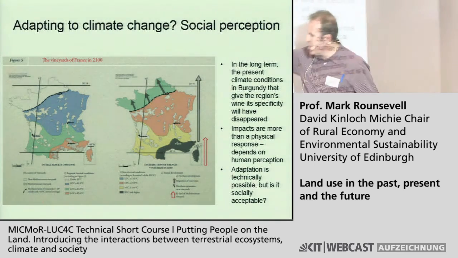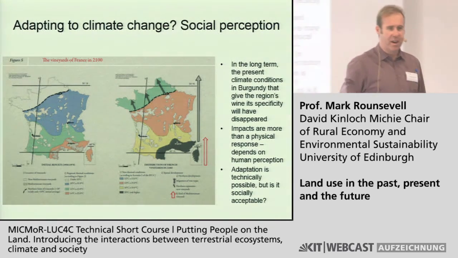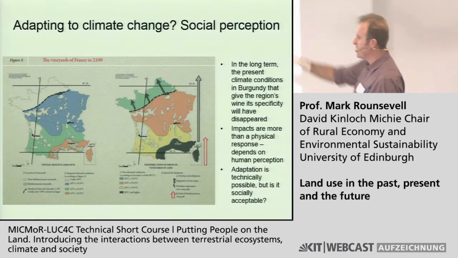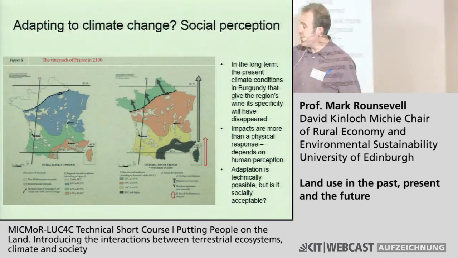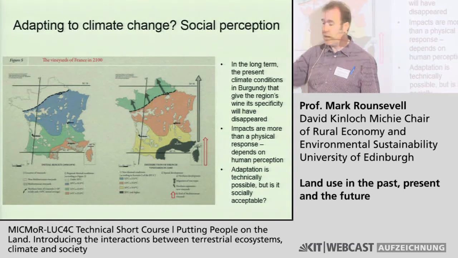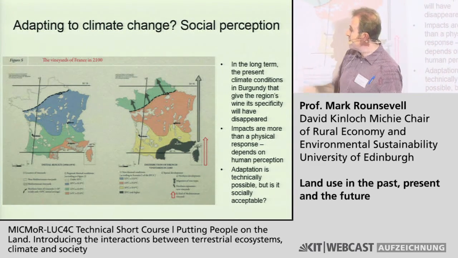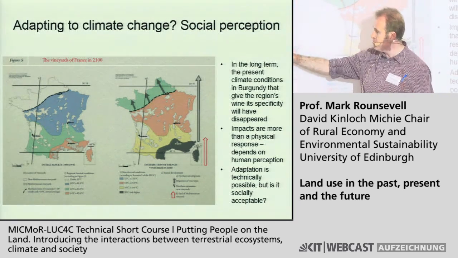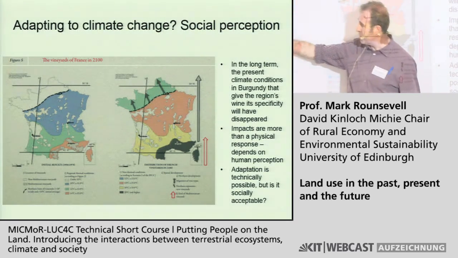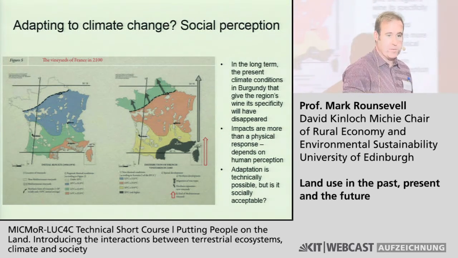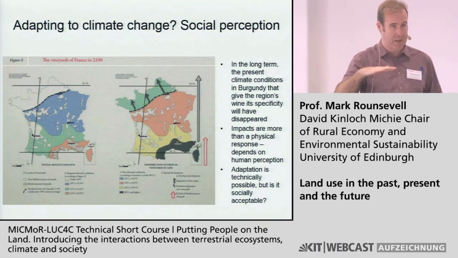So what this graph shows is some ancient IPCC exaggerated future scenario to 2,100. Don't worry about the details. All it does is show the current distribution of the vineyard climatic zones across France. So the white splodges here show the actual distribution of vineyards. You've got here a sort of Mediterranean area. You've got an area here with Bordeaux and Burgundy, a cooler climate. And then you've got the northern part, the Loire, mostly at the top of Burgundy, which is a very cool climate region. So that's just climatically driven, climatic thresholds.